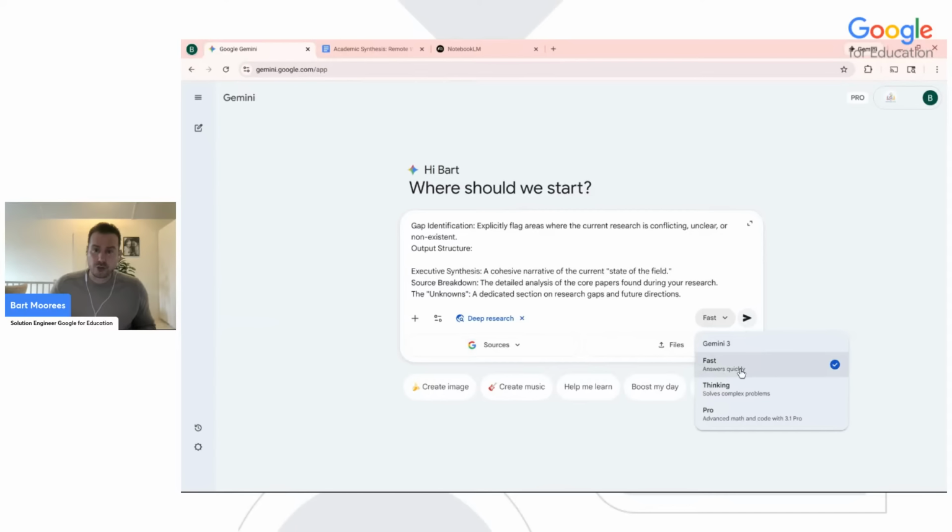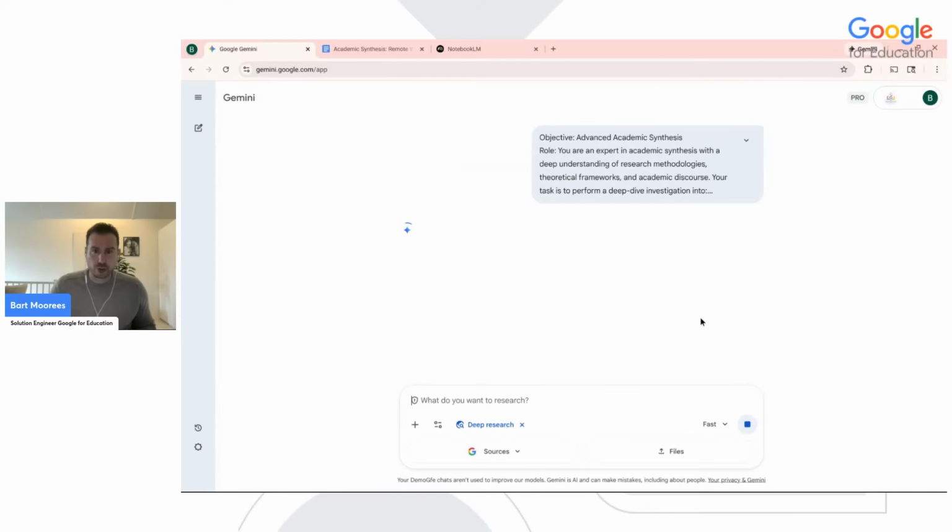You can change it to Fast, Thinking, or Pro. I will leave it on Fast, and we are going to start. When you click on start, it's going to think about your prompt, and then it will create a research plan.